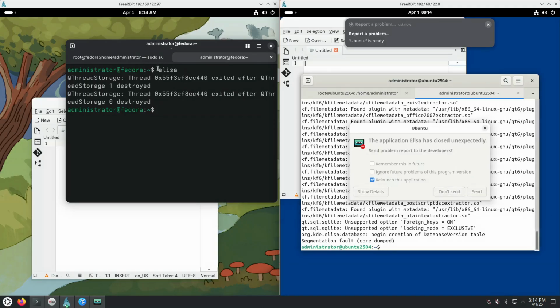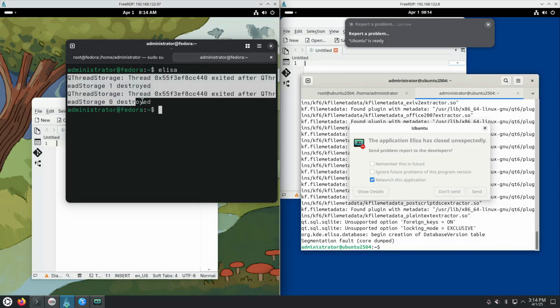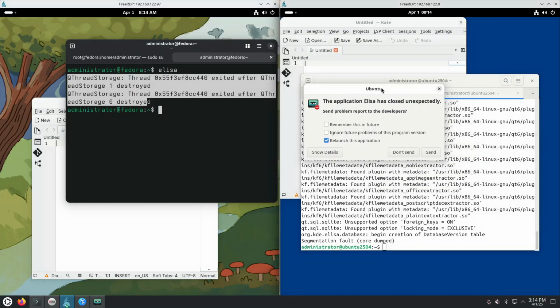So it immediately disappears under Fedora 42 Workstation. This is probably because a dependency is missing, whereas it crashes on Ubuntu. Segmentation fault. After it does SQLite database actions.